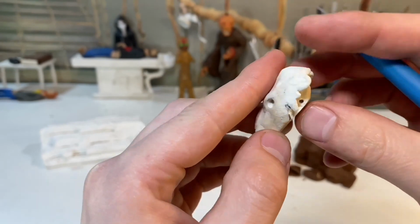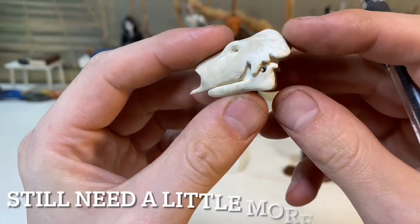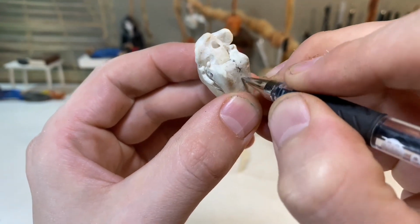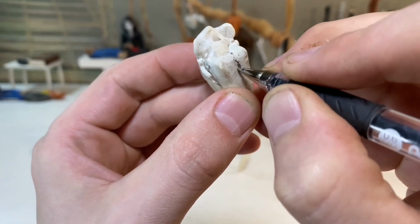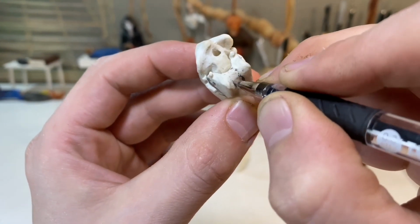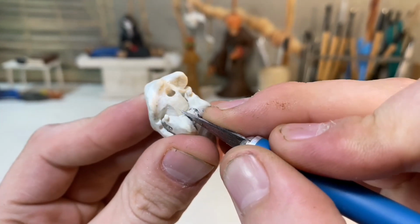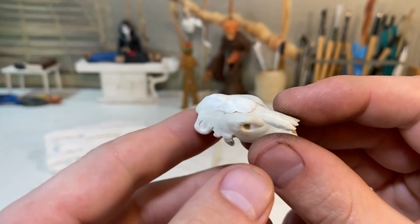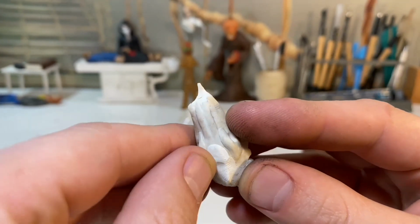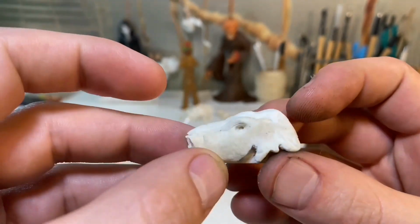Which is kind of the whole point about being an artist if you really think about it. It's kind of cool to turn something that basically means nothing to nobody, be it a blank piece of paper or a random blob of clay, into something that everybody can admire and look up to, which I think is really amazing. Because you have to look at that blank canvas or that blob and see something that clearly is not there at the beginning, and then put your mind and hands to work.